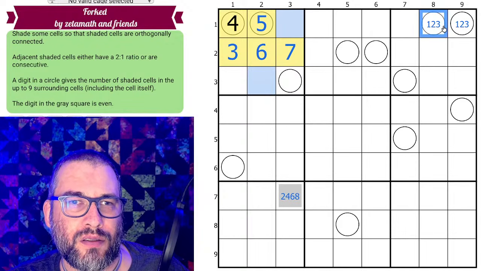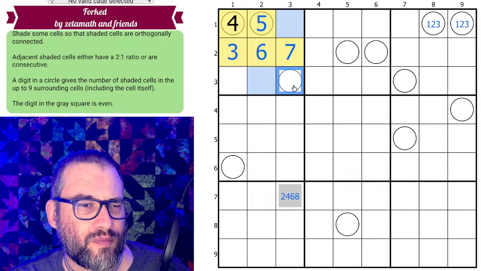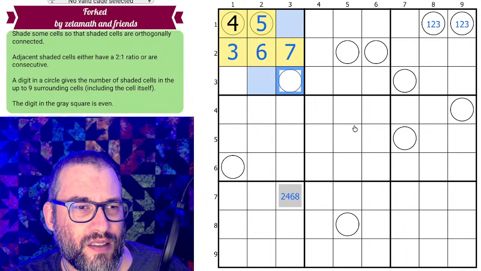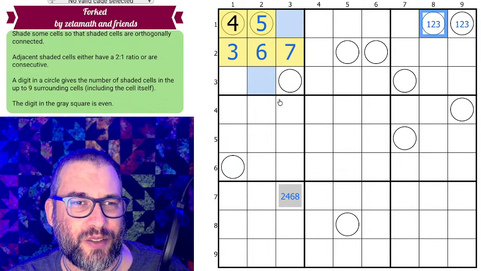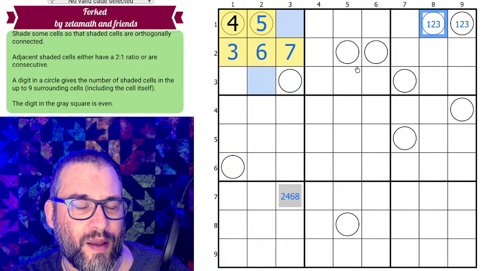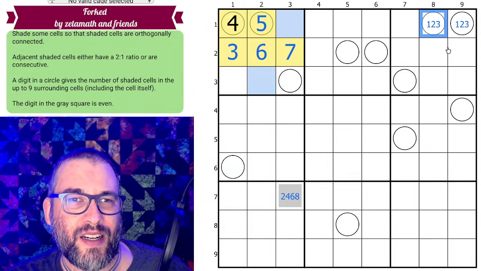This one, I don't think it can be a 1, but we'll come back to that. Yeah, I'm sure it can't be a 1. I'm just struggling to articulate why. Because this one is greater than or equal to this one. Well, it better be greater than. That's why.